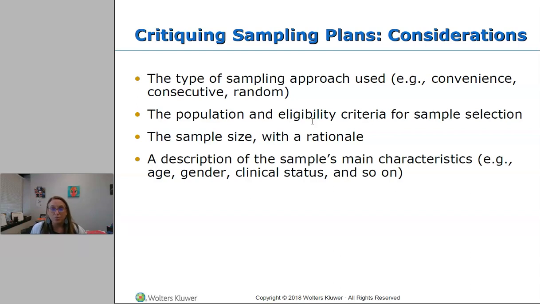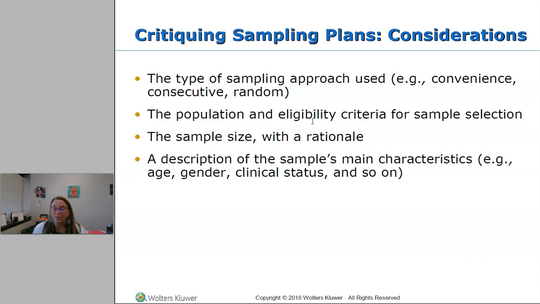Now, if they used random sampling, they're going to tell you that, okay, because that's exciting. That's a strong sampling design. So if they did random sampling, you'll know about it. But if they didn't, then you're going to have to look and see, did they sample from like January to December, or did they just go to a certain nursing home and pick people out of convenience? So you'll have to make that decision.